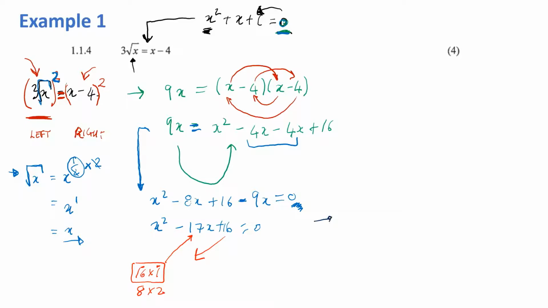Okay, I know that I need two brackets. So I have a bracket multiplied by a bracket equals 0. Okay, and then these first entries are x always. And now I've decided to use 16 and 1 as my numbers.